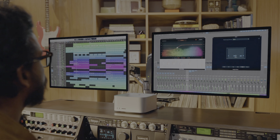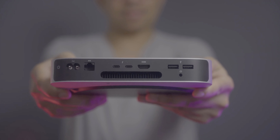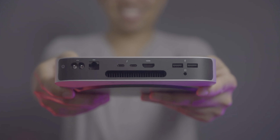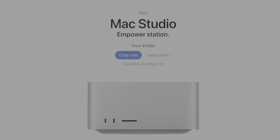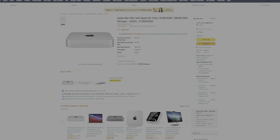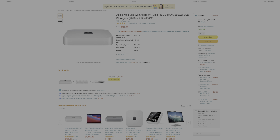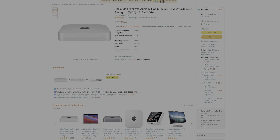Price is where you're going to find the biggest gap between these two devices. The M1 Mini starts at only $700, while the new Mac Studio starts at $2,000 for the M1 Max model. There are plenty of trusted sites where you can get the M1 Mini for even cheaper than Apple sells it — I'll have some links down below. Apple is clearly drawing a hard line in the sand with these price tags; based on everything the Studio offers, it's obviously meant more for the professional and creative crowd.